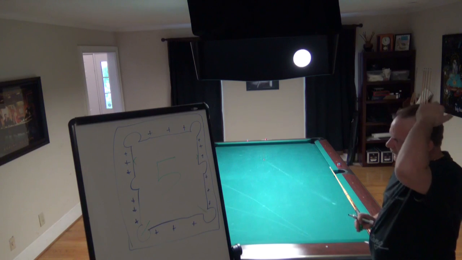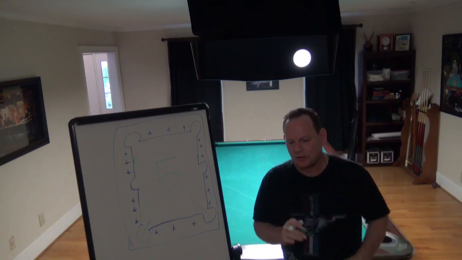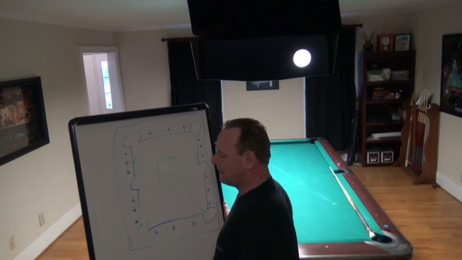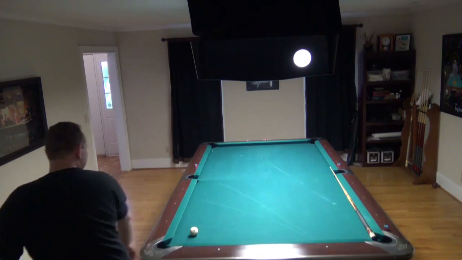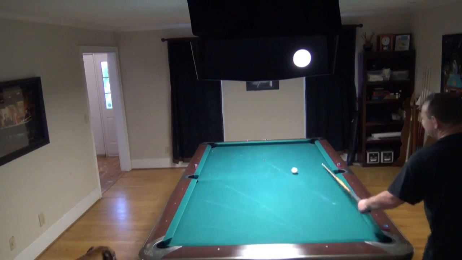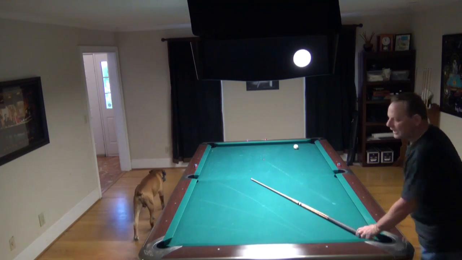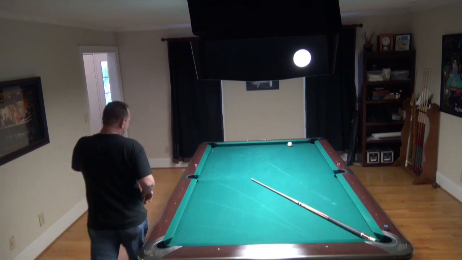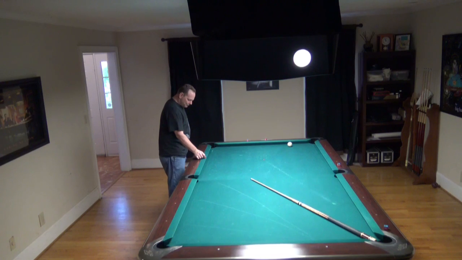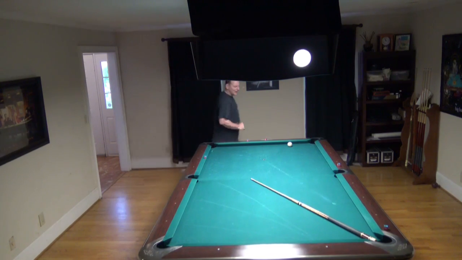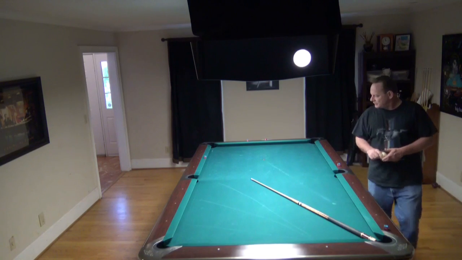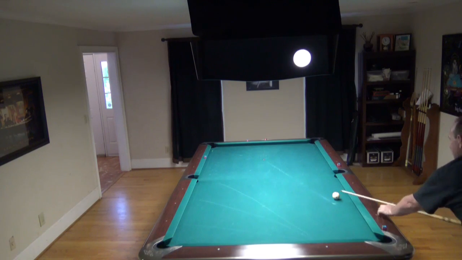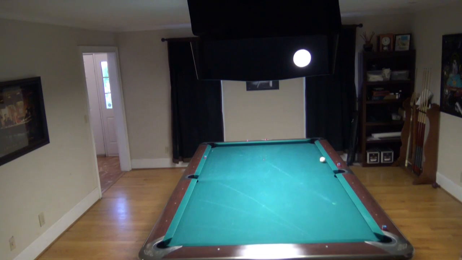Alright, so there's a method for aiming these that I want to talk about real quick. It's called the spot on the wall method. Okay, and here's how the spot on the wall method works. If I look from the center of the pocket, and by the way, these 3-rail shots, it's the rail in front of the diamond, not the diamond itself. So if I was to put a piece of chalk there on the rail where that second diamond is, if I look from the center of the pocket through that diamond, I see a spot on the wall. If I aim at that spot on the wall with running English, it goes 3 rails into the other corner.